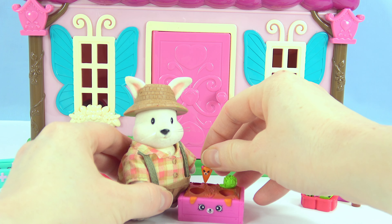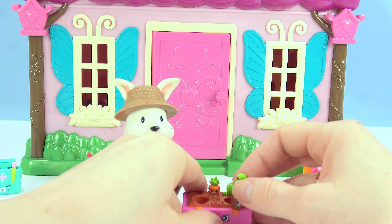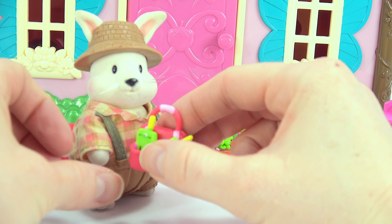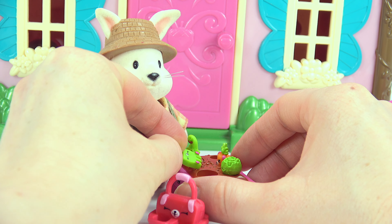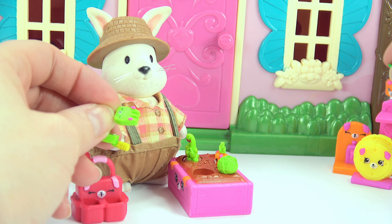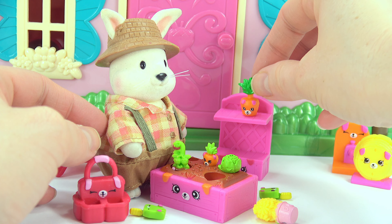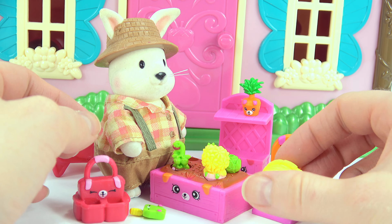We can plant the carrot here. And the tomato plant can go in here, or even over here. Now Mr. Rabbit, you're going to want to weed to make sure your vegetables will grow. And we can dig a hole. Let's plant some bamboo. I think the bamboo is ready to be pulled. Let's put it over here on this plant stand. And let's plant some daisies. Don't forget to water.